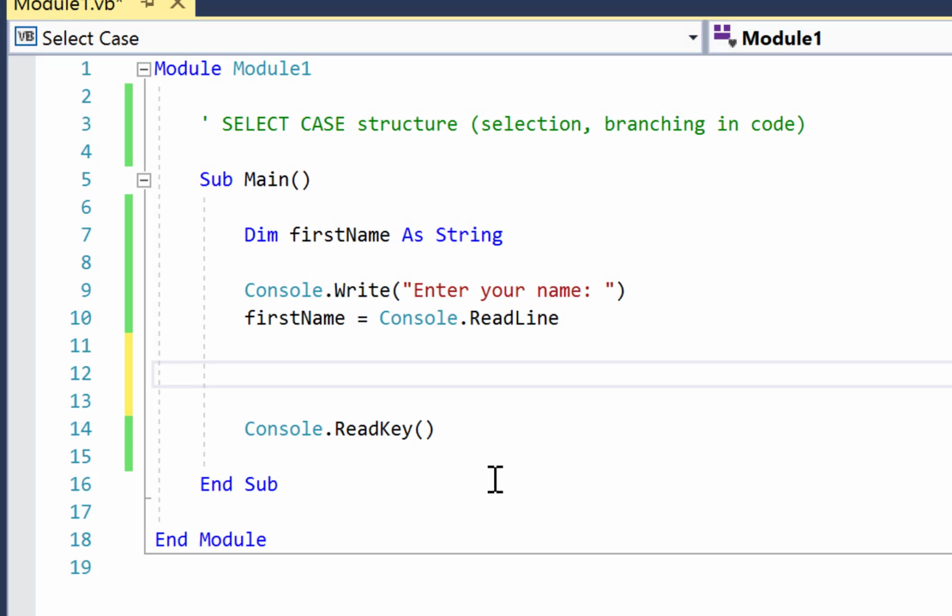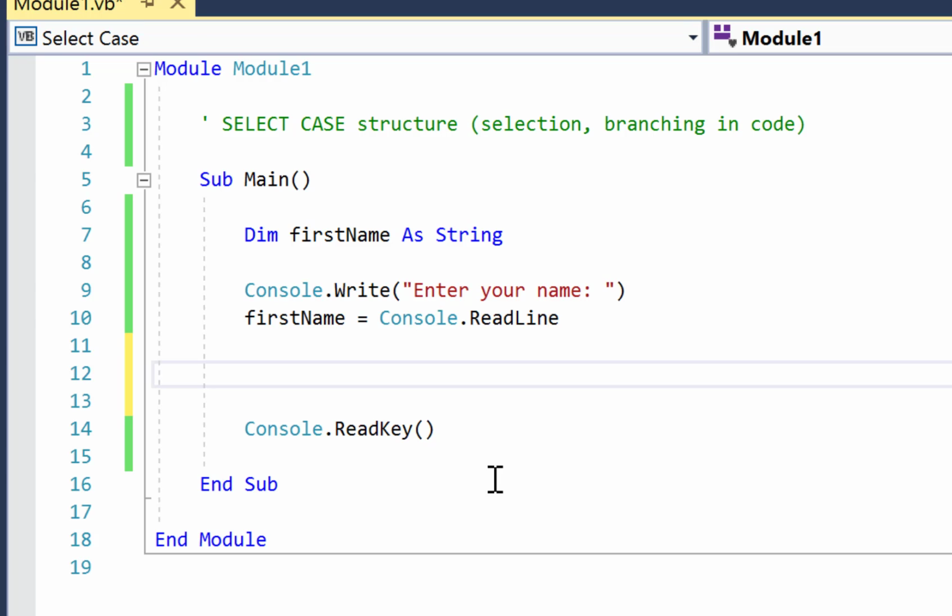In this tutorial, we're going to look at another selection idea. The idea of decision making, displaying different things depending on the value of something. So we've seen this when we've evaluated a condition using if statements, and there are a variety of different ways we can interpret those. The other option we have is called a case statement. And in Visual Basic, we use the keywords Select, Case, and End Select. This is used to look at the value of a single variable and then display different things or compute different things depending on the value of that variable.